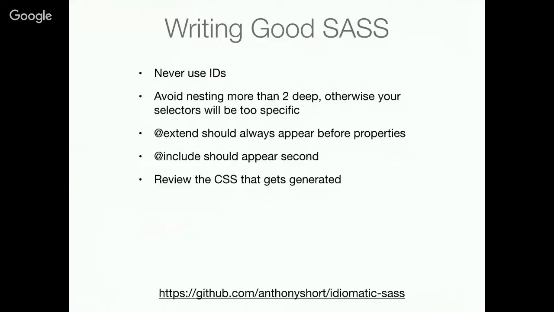When writing CSS by hand, you might not actually make your CSS as specific as you do with SASS. So with SASS, we just tend to nest everything when often it's not necessary. And this can make a theme hard to maintain because as you add new components, they won't be automatically styled. So if you're adding some styling for a specific field and you have that nested inside of the CSS for a content type or a view, if you apply the field to some other component on your site, then it will be unstyled. Instead of just adding that selector outside the nesting and having it apply globally. So just something to keep in mind as you're writing your CSS.